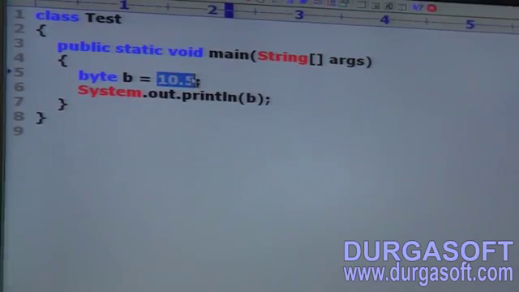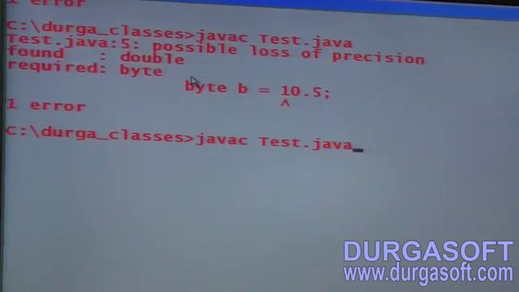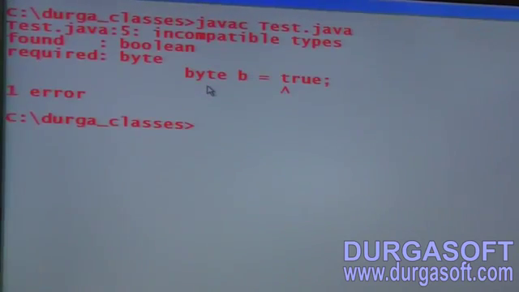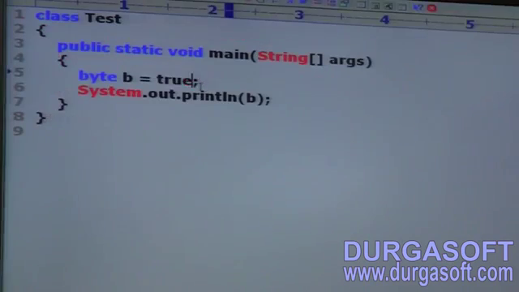Byte b is equal to true. Now you have observed the compile time error saying incompatible types, found boolean, required byte.